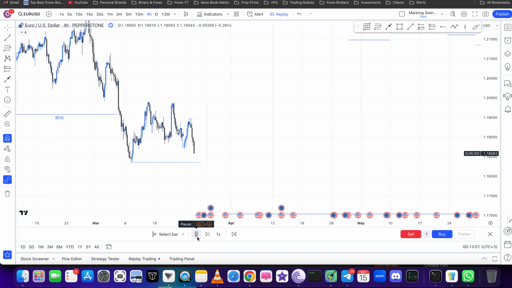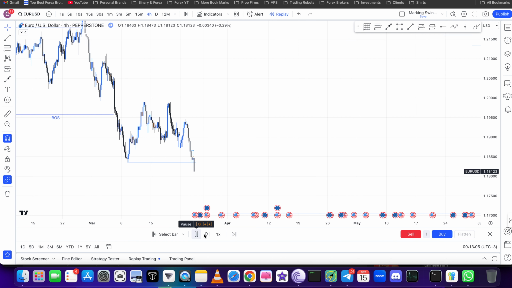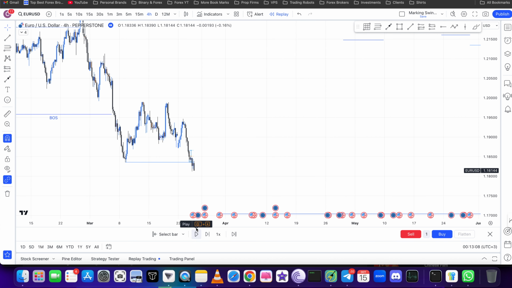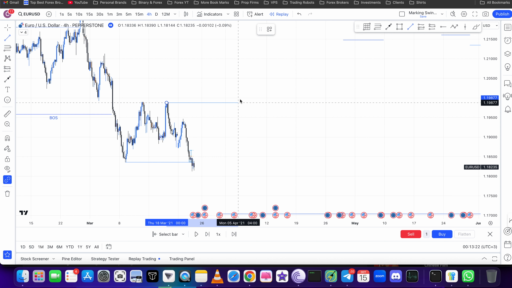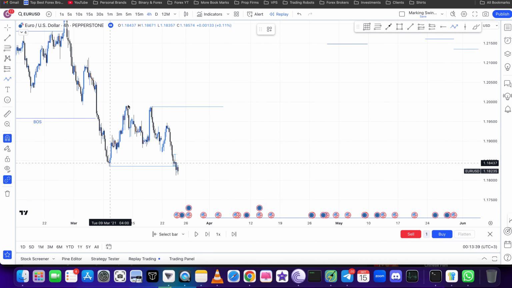You see, boom. Now we get a break of structure here. We need a candle close below this break of structure line. We get that this is our high. We assume that the market is going down until this high is taken out. So when this high is taken out, there will be a change of market sentiment to show something like this.